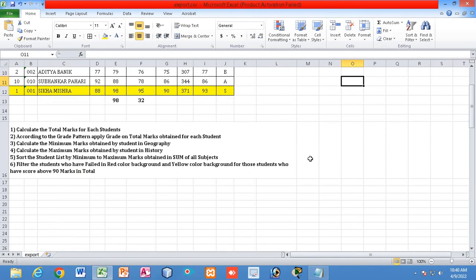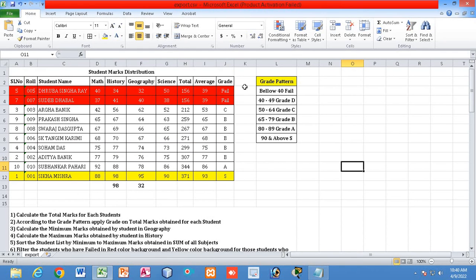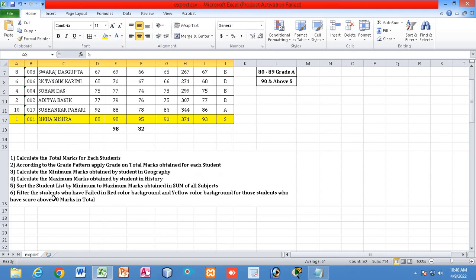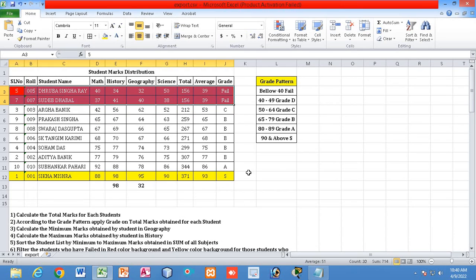Now you can see the final question I have solved. The red color students, these two students have got marks below 40, that means failed. You can see over here, failed students are highlighted with the background color red, and the student who has scored over 90 is highlighted with the background color yellow. So I have done, right?